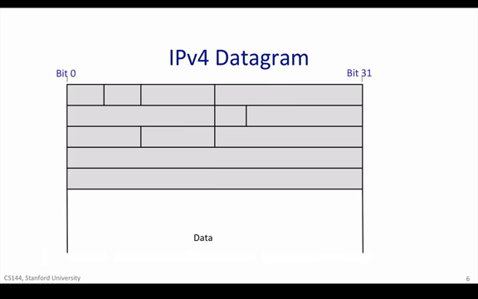The most important fields in the IP header are the destination IP address, the source IP address, and the protocol ID, that tells us what's inside the data field. Essentially, it allows the destination host to demultiplex arriving data, sending them to the correct code to process the packet. If the protocol ID has the value 6, for example, then it tells us that the data contains a TCP segment, and so we can safely pass the datagram to the TCP code, and it will be able to parse the segment correctly. The Internet Assigned Numbers Authority, IANA, defines over 140 different values of protocol ID representing different transport protocols.